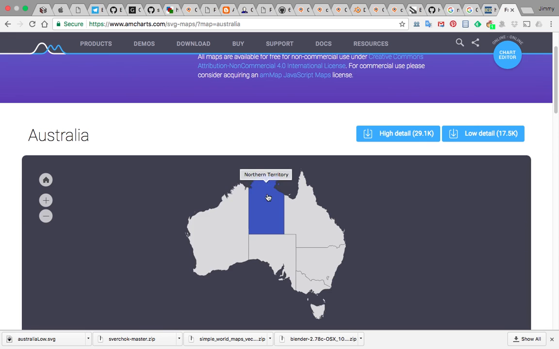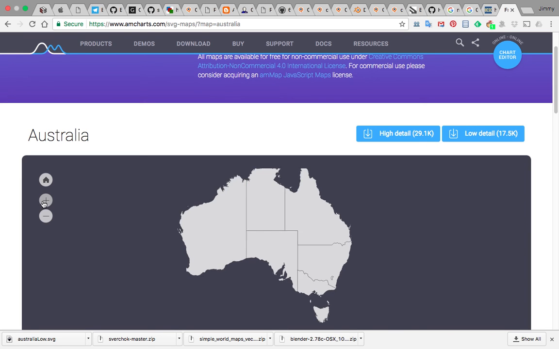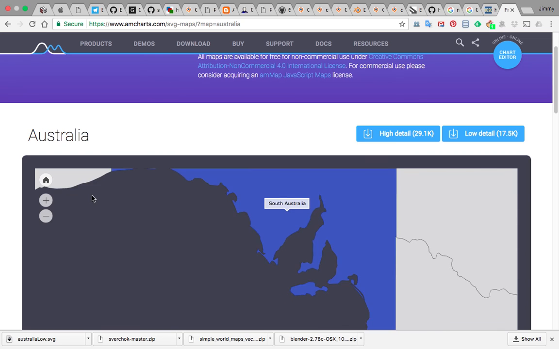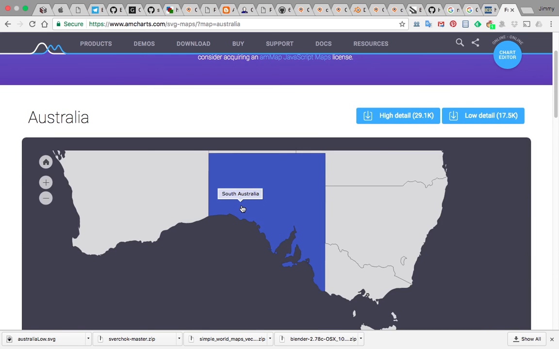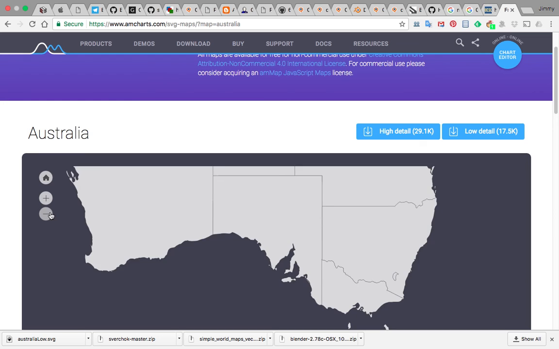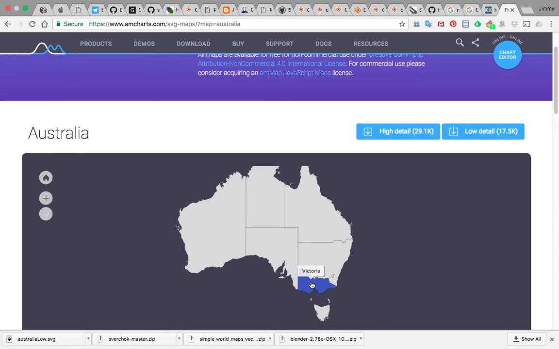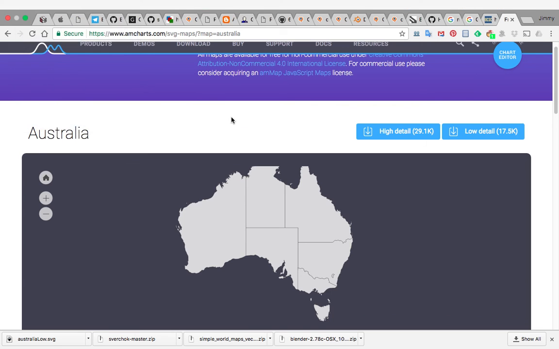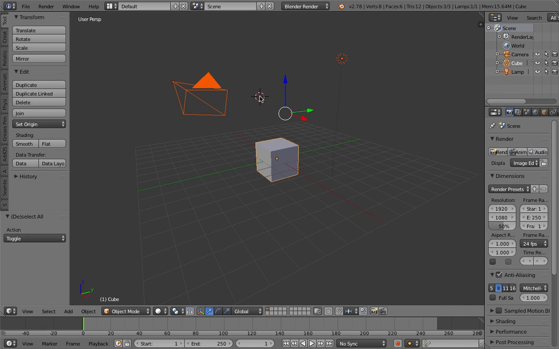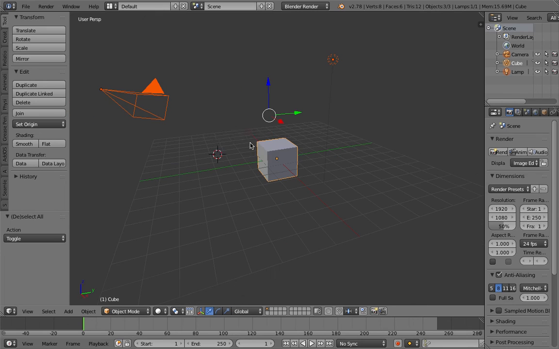We can download the SVG map, and then we can actually zoom in and find the area, depending on the details that you want. We're just gonna do the simple one like this. I think Australia has how many parts? Around 6 to 8, and I'm downloading the low detail version of the map. So we're gonna try to colorize this map, and we want to see what kind of things we are dealing with.